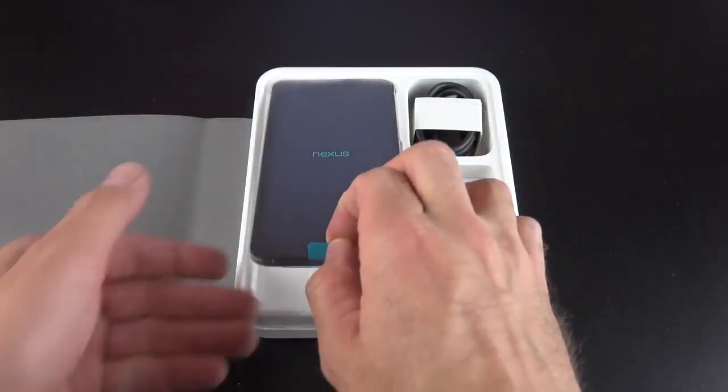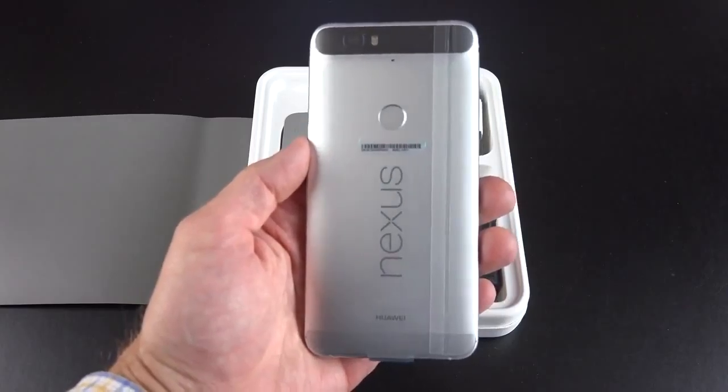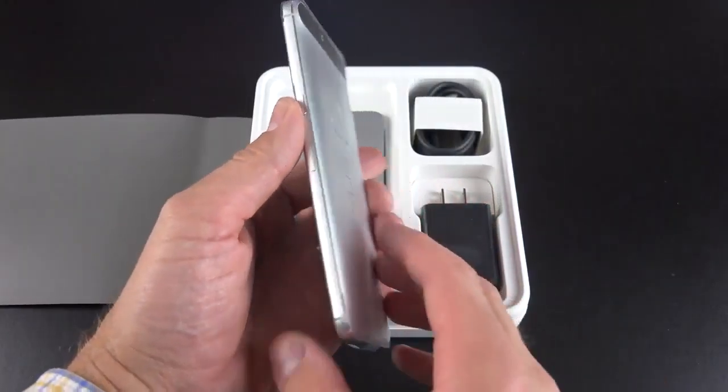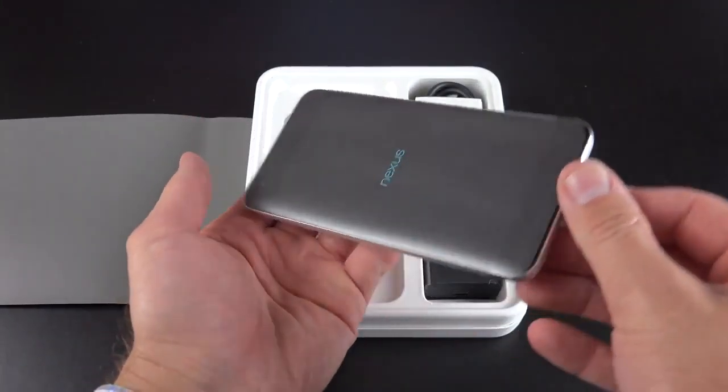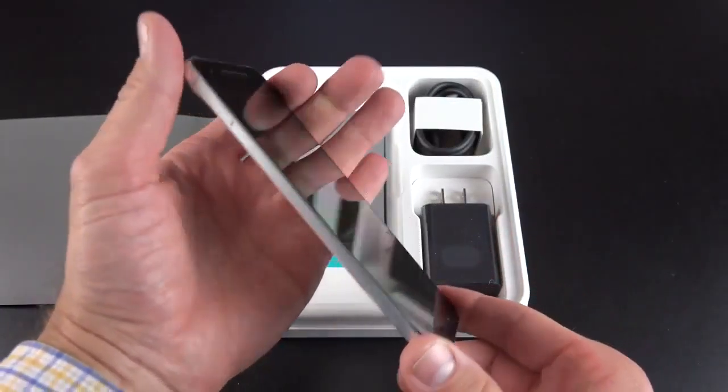So let's go ahead and grab the phone, and the first thing you notice right away is just how much heavier this phone is compared to the very lightweight 5X. You also feel that nice, solid, cool feeling of the aluminum. Definitely feels like a very premium phone and a pretty big departure for Nexus devices.